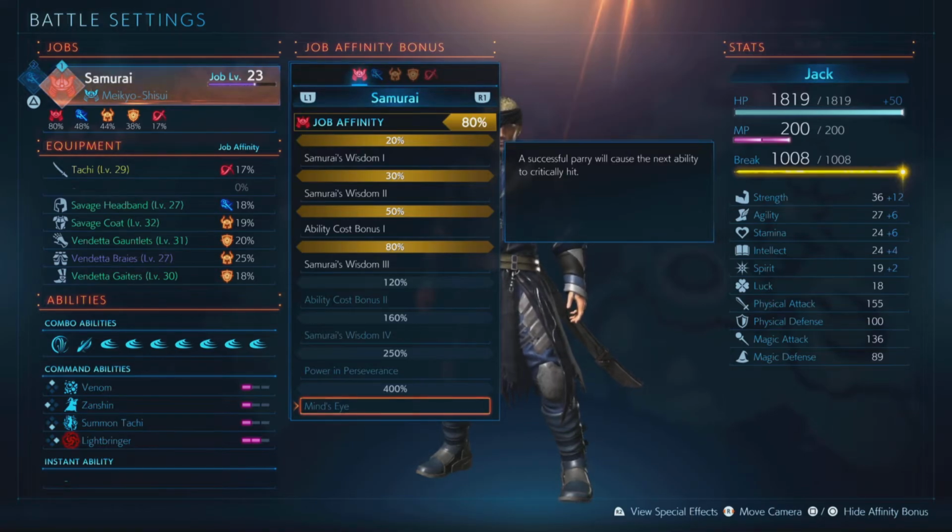So by increasing your affinity with jobs, you are doing 2 things. For the jobs equipped, you are getting huge bonuses, as you can see here. 400% gives you some insane bonuses. For the jobs that are not equipped, they will be getting experience by just being benched without ever touching them, and you will be able to raise them faster.